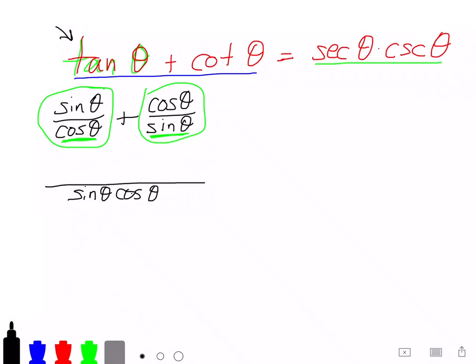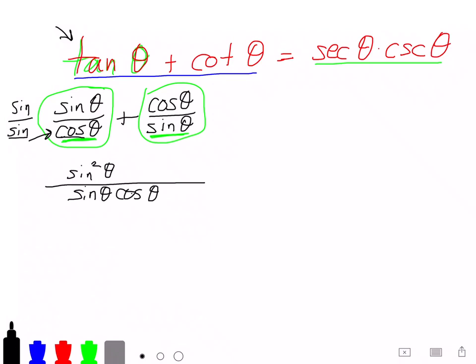On top, I have on my left side what I don't have here in this denominator. I need to put in, and so I'm going to multiply both top and bottom by sine over sine. Now I get sine times cosine on the bottom, and on the top I get sine squared of theta.